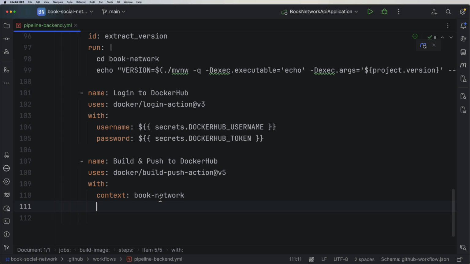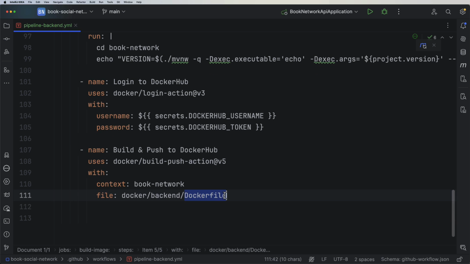Next we need to specify the file. We used the command docker build -t, we gave it a tag, and then -f to provide the file. The file is under docker, then backend, and after that it's Dockerfile. So the file that we want to execute is the Dockerfile.